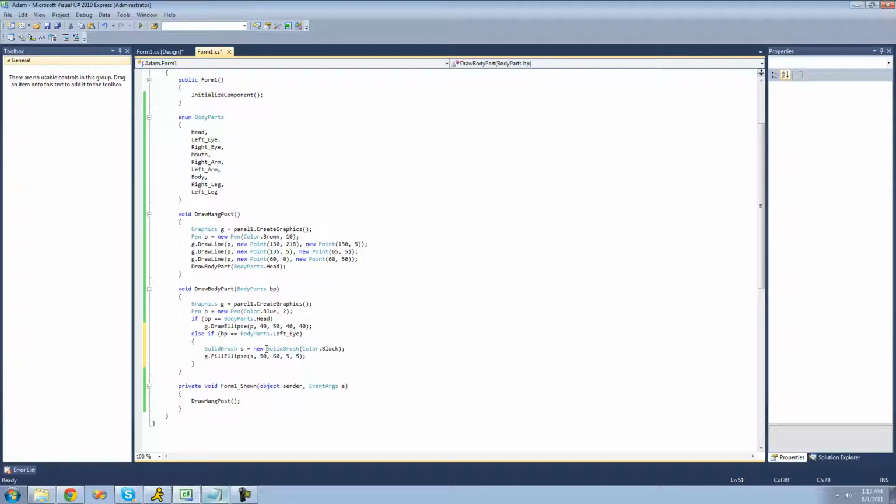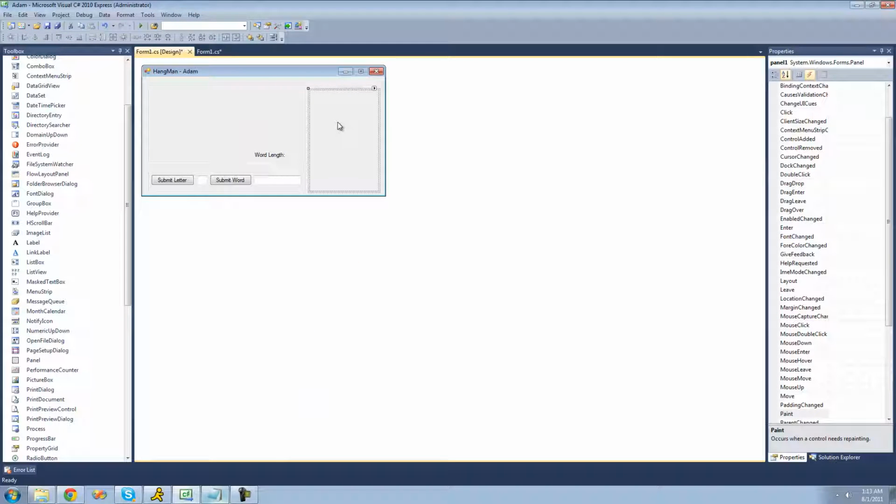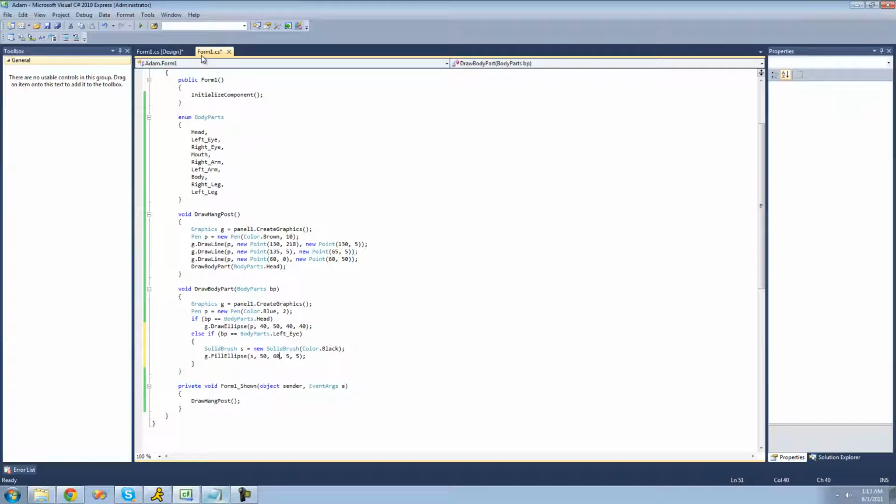But basically, I just create a new brush here, make the color be black, set the position to 50 on the x-axis and 60 on the y-axis. So that'll make it around, I don't know, towards the left of their head. And it will be on the left of our side, not the left of the person's side. And I think that just makes it a little bit less confusing. And then I make the radius of the circle 5 by 5, and this will actually turn out to be a square, but it's close enough.